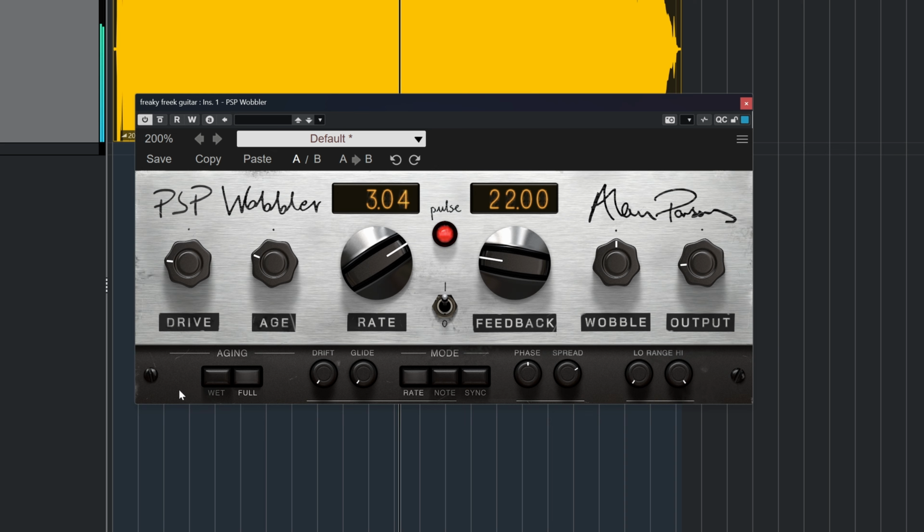Overall, I really like the sound of Wobbler, it really has its own flavor. It sounds familiar to existing effects like flanger, phaser, and I think when you use these types of effects a lot, absolutely check out Wobbler to find out if it has a place in your audio toolshed.